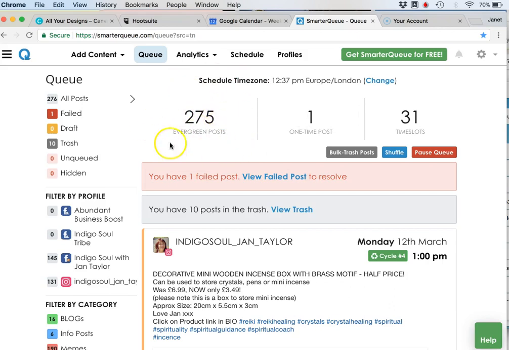So when I'm scheduling anything on Facebook, I schedule it directly in Facebook, because as far as I'm aware, that helps with reach. If you schedule from outside Facebook, I don't think you get such a good reach. I'm not 100% sure, but I just know that it's better to schedule direct from Facebook. I use Hootsuite for scheduling anything on Instagram, but for anything that I want to go out over and over again, I use Smaterqueue. It's quite easy to set up an account.